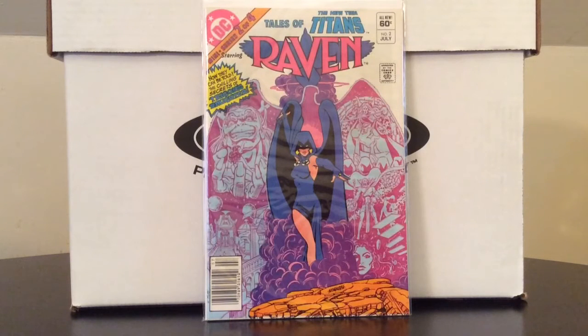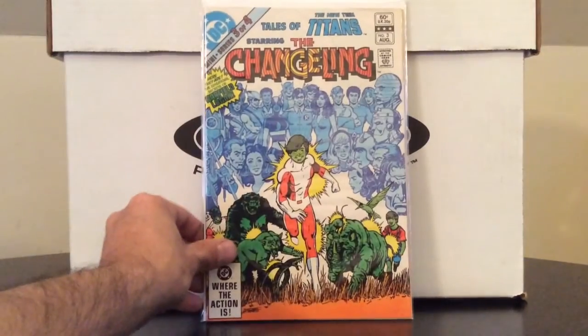These are kind of important to me because, well, 1, I used to own them back in the day, and 2, these were the last couple of issues that I needed to complete my entire Marv Wolfman, George Perez New Teen Titans run. So now I own every single New Teen Titans story that the classic creative team did, which for me is a pretty big milestone. For the most part, very inexpensive because they were a very popular title, basically saved the DC comic book line from what I've read, and it's taken a while for some of these books to jump in value. None of these are really worth anything, but I'm very happy to have them.